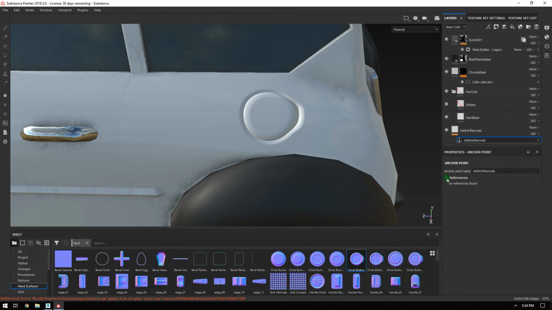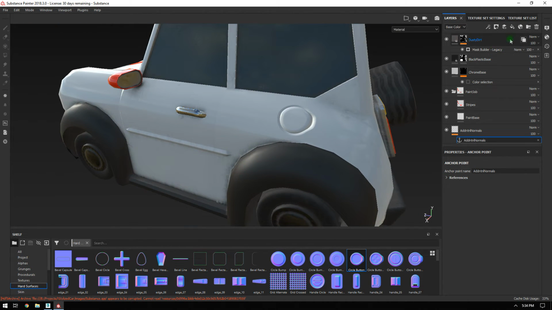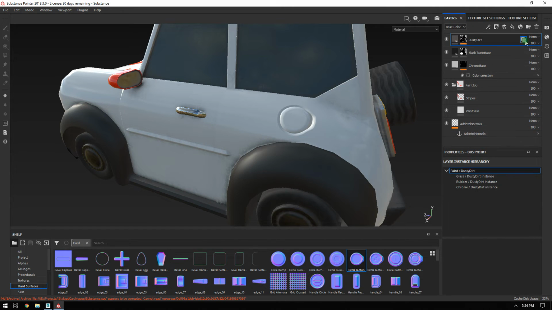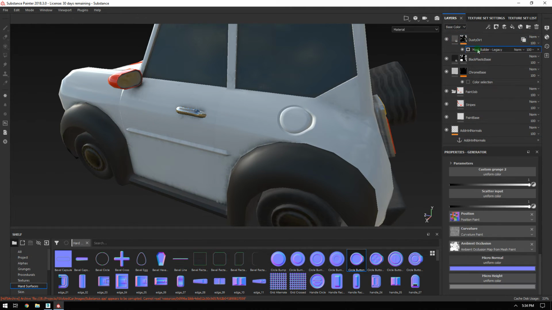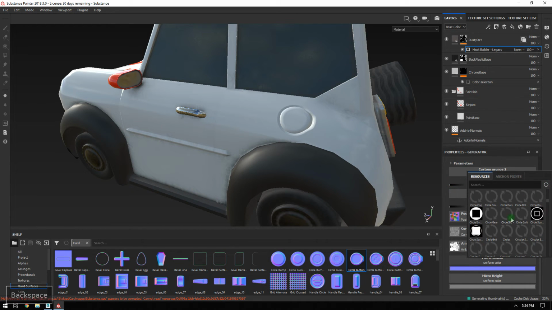So this appears to be something that is newly changed in the software here. It's a list of my instances. Yeah, I do not seem to be able to grab the anchor point.